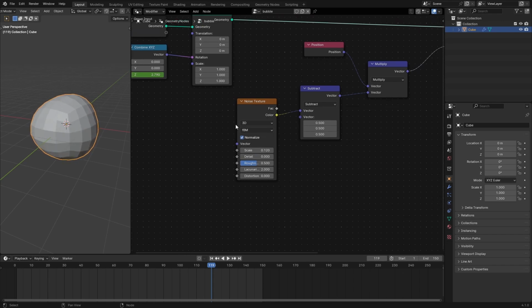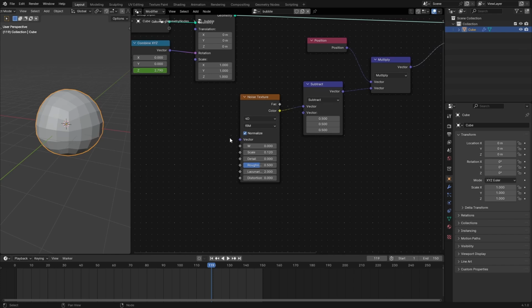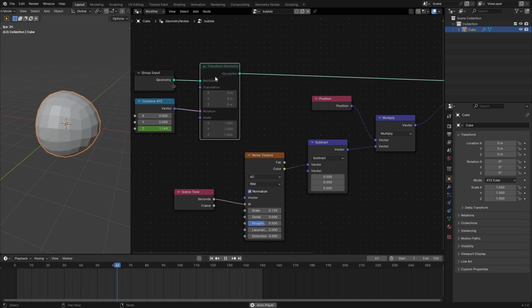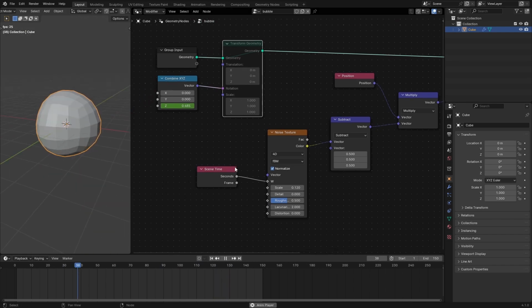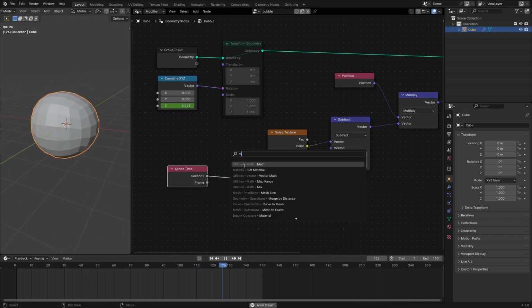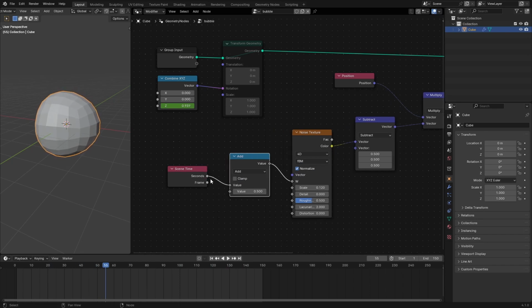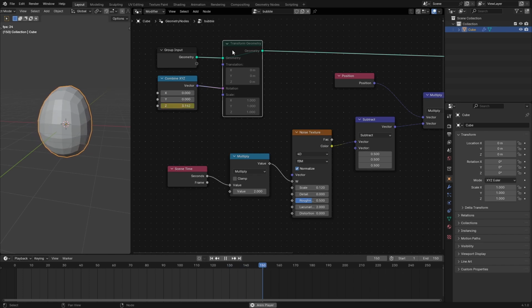You also want to animate this noise as well, so let's get 4D noise, and as before I told you, the W value can now be animated with a scene time. And if you play that, if I mute the rotation of it, I can see how it looks like. And then if you want to make it faster than this, so to control the speed, you're going to get a math node. And as this is a float value, we can multiply it by 2 and it'll be 2 times faster. So if I play that now, and if I turn on the rotation as well, this is how it looks like.